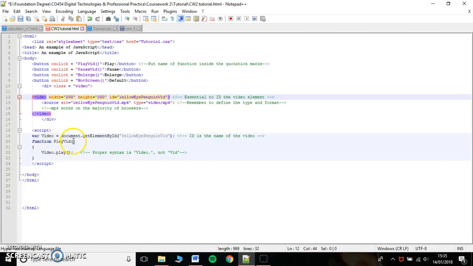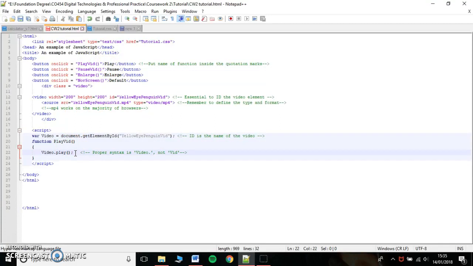It's not returning any variables, so we don't need to put anything in the brackets here. And well, the basic instruction is video.play. That essentially just means that the video will play when this button is pressed, or when this function is called, rather. One important thing to remember is that it is a capital V for video. The play function, as it plays the video, as the instruction is video.play, is the playVid function, which is right here, where the play button is placed.